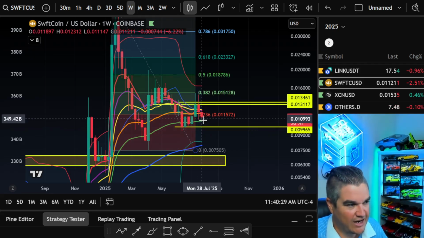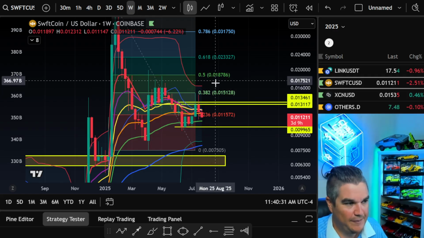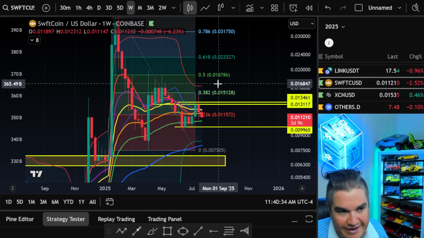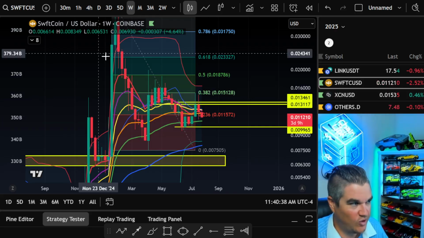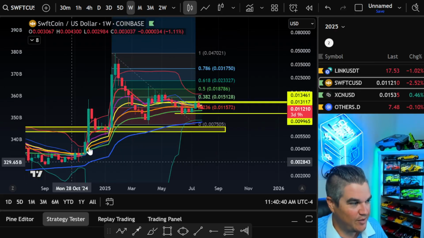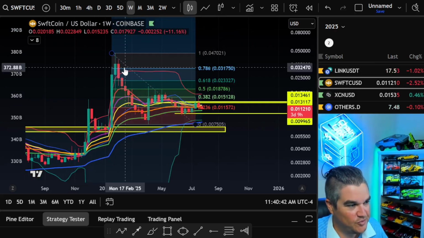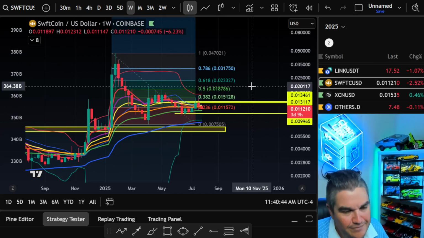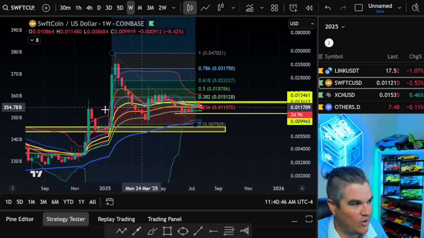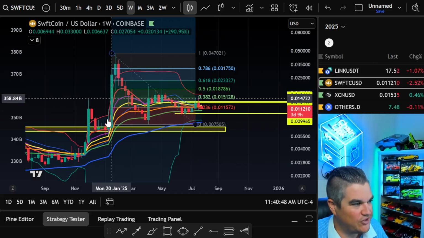I think we're actually getting ready to move big time to the upside, and the timing is nearly impossible. But based on the structure and what it's done in the past, namely, holy hell, right? That is a huge move. And some coins maybe can't do that again. Like, why would we expect another big move? It's already done a big move.